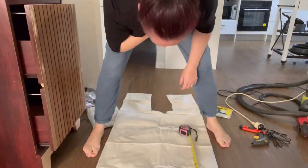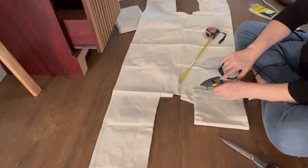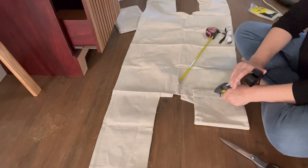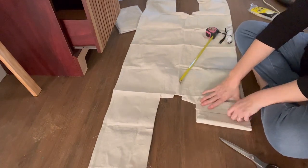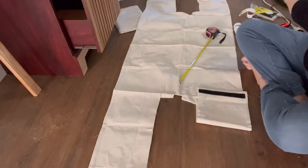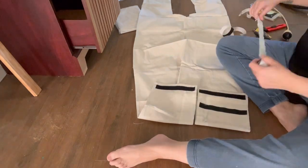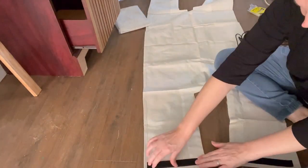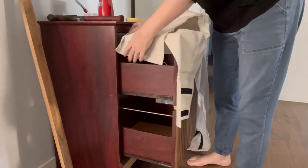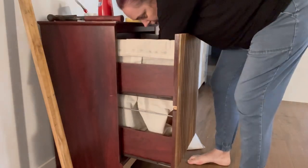To make the basket for the inside, I'm using two doorway drop cloths — the kind you put between doors when painting. I thought they'd be good to fold over those edges of the filing cabinet where the file hangers would sit. I'm taking some peel-and-stick Velcro, but I also used some hot glue to secure it properly. I'll use one going one way and one going the other in a cross pattern, then join the corners to make the basket. Now I'm dry-fitting it to make sure it's going to work.